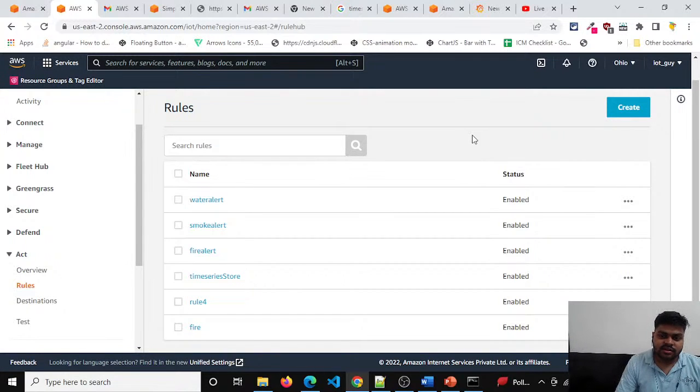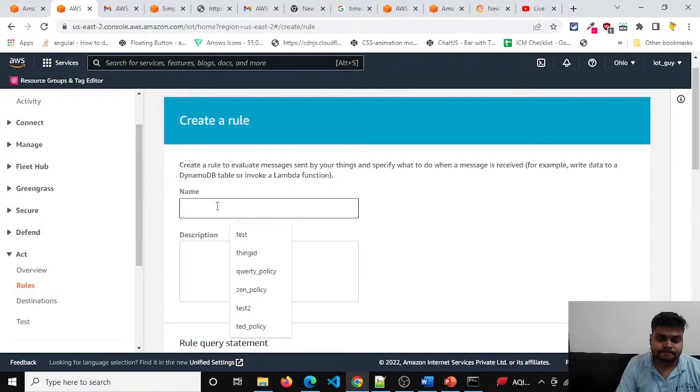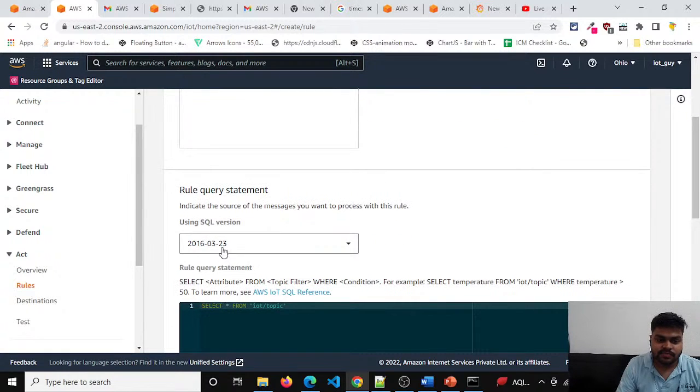So we have seen this fire data, and similarly, let me create for smoke and water. I can simply duplicate water and smoke. It is possible. Okay, it is not possible. Fire, water, and smoke. Smoke is the rule name.